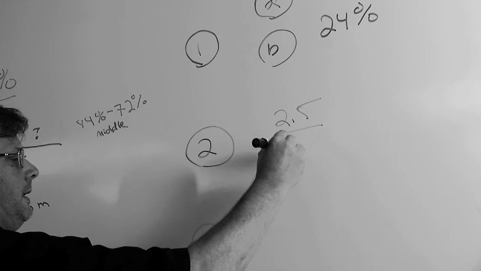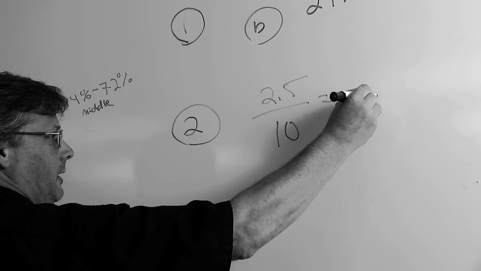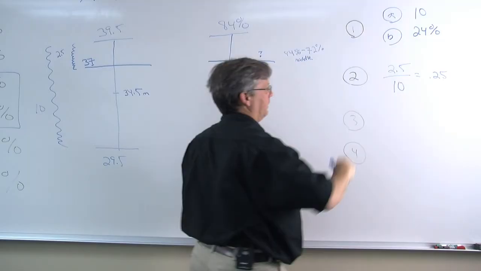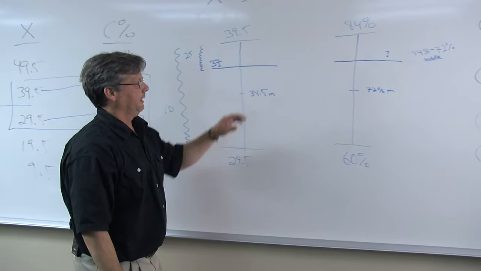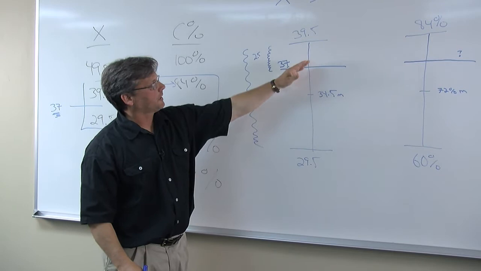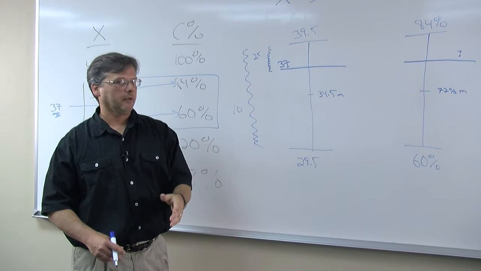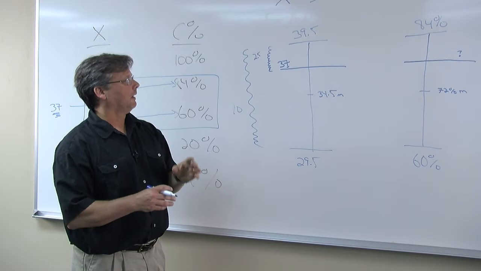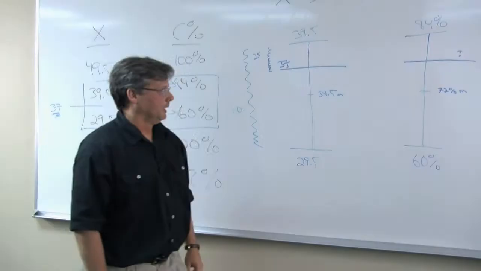2.5 is the distance. 10 is the interval width. Do a little division. Hop the decimal over from 2.5 to 0.25. 0.25 becomes the decimal that expresses where we are. A great way to think about that decimal is 0.25 or 25% of the scale is above. So if you're thinking about this as a road trip, you've gone through 75% of the road trip, 25% of the road trip left to go. And just as we expected, the decimal is less than 0.5 because we're in the top half of the scale.